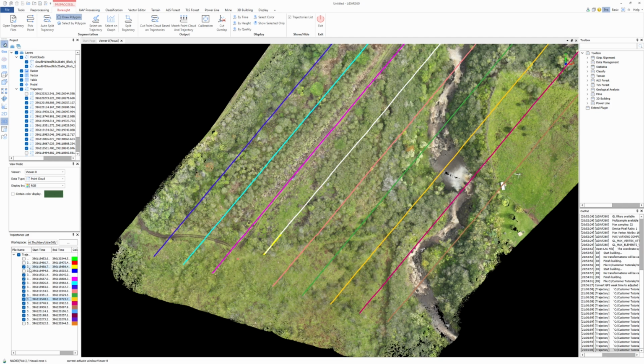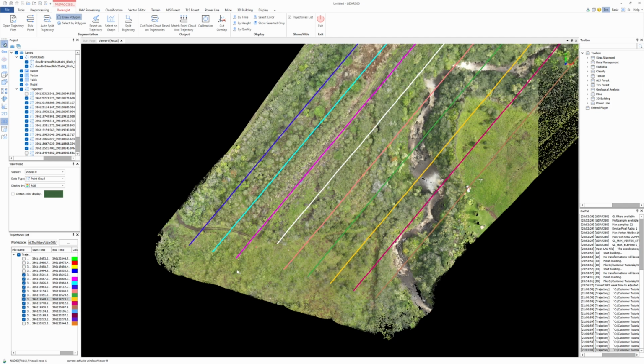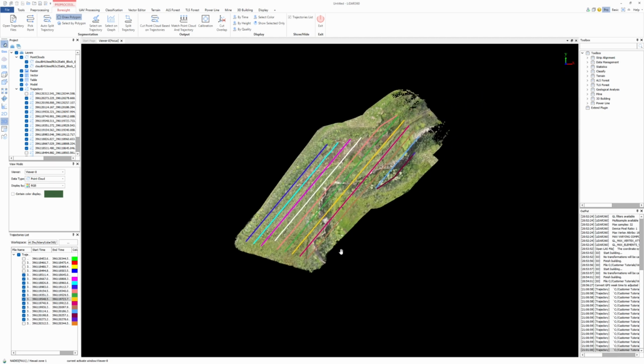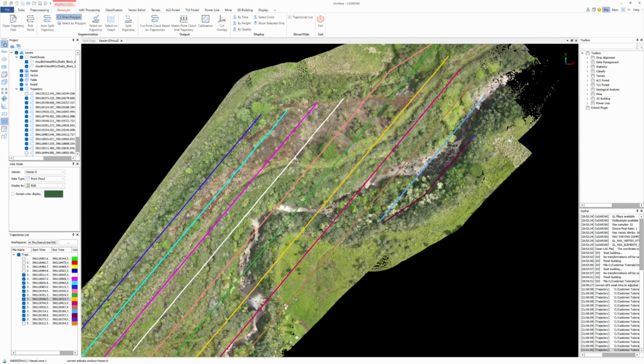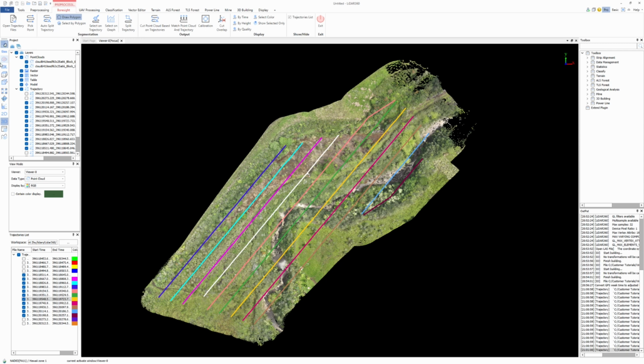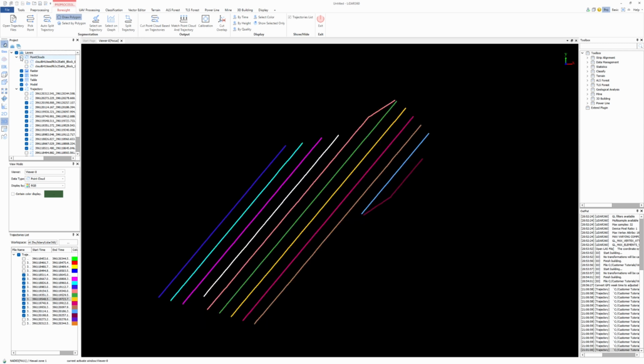Okay, we want the white. We don't want yellow. How about that? Okay. Now we got it. And if you're trying to determine, oh, here's a one down here. This purple. So I'm going to turn off the purple. And voila. And you can come up here and turn off your point clouds. That'll let you see it even easier.